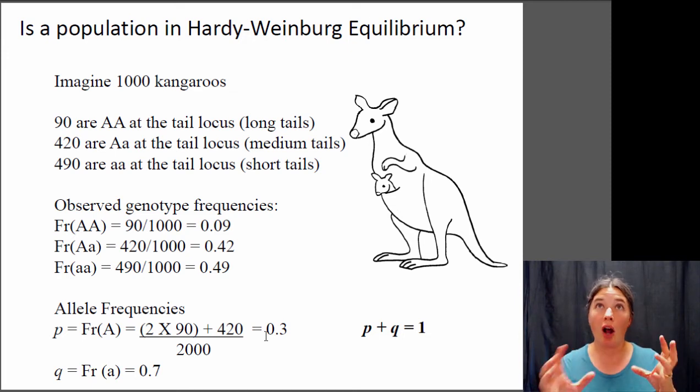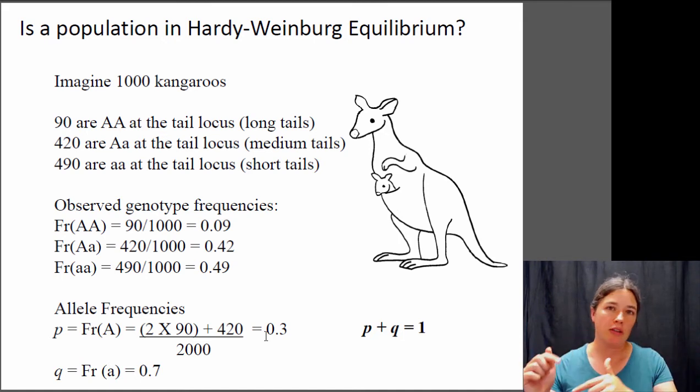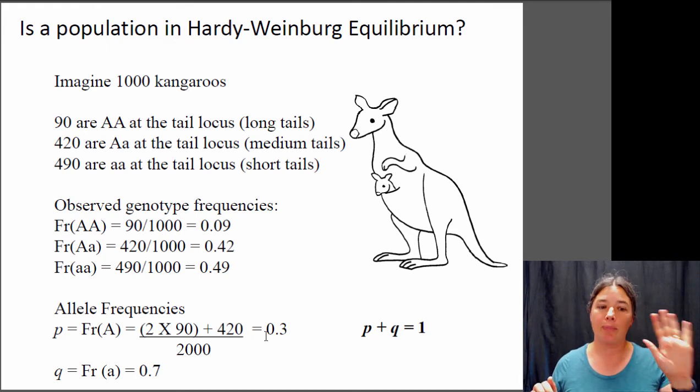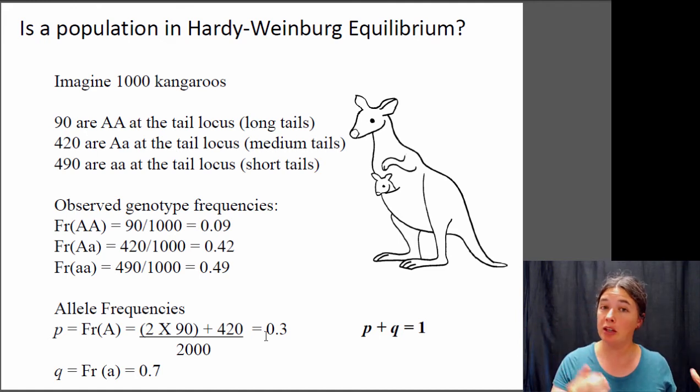If you're not confident you're doing your math right, it's probably good to do it the long way, because then you can check yourself and make sure that when you add them together it equals 1, and that's one way to check your math, okay? So now we have observed allele frequencies of P and Q. So P is 0.3, Q is 0.7, okay? So now that we have P and Q, we can plug those in to calculate our expected Hardy Weinberg genotype frequencies.